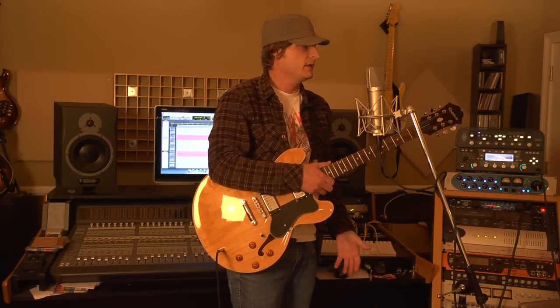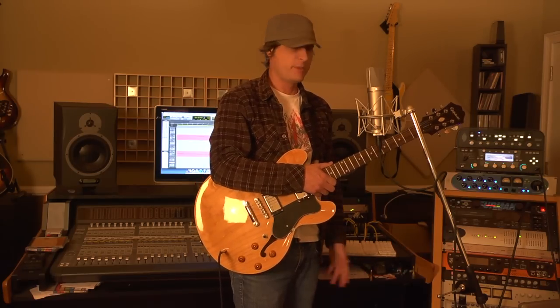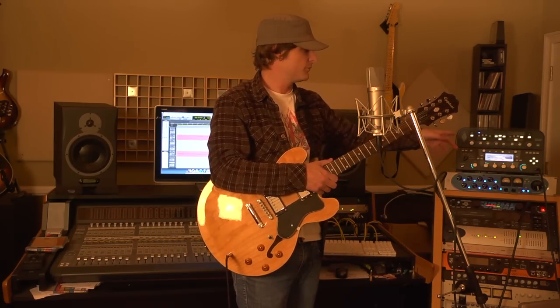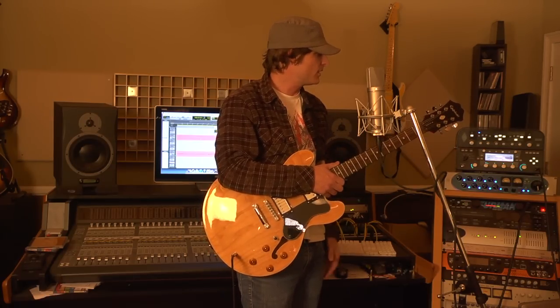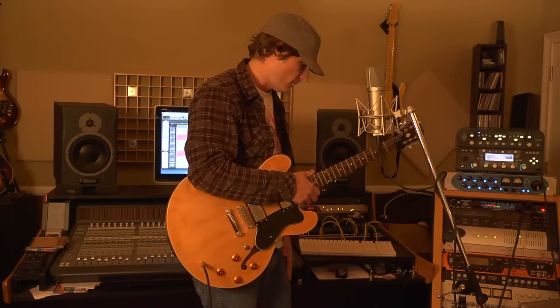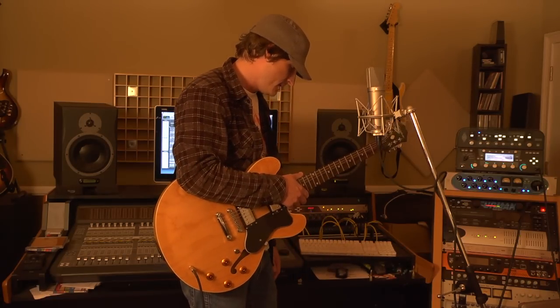So you can kind of hear the differences between a pedal that I have plugged in and running into the Kemper, which still acts like an amp, or the Kemper's own delay, or you can glue two delays together or whatever your heart desires.